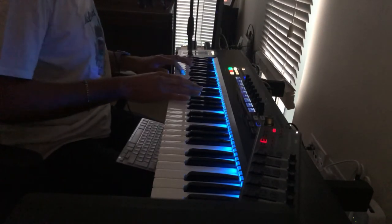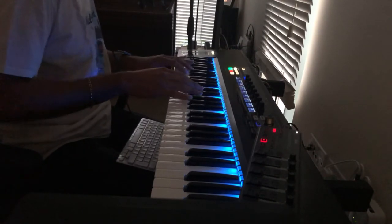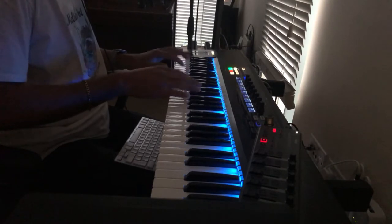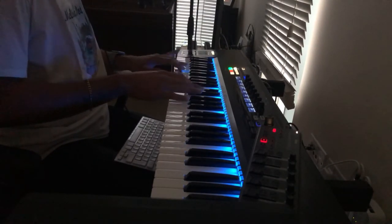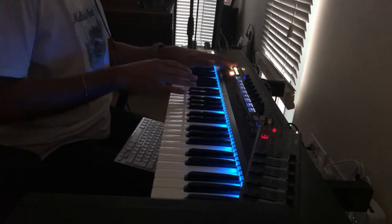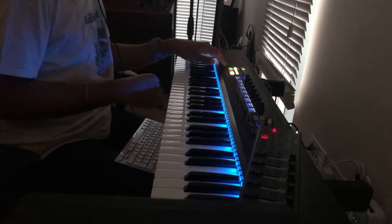Every four beats, a crash on the C sharp above it. So that's intro stuff, and it sounds hard perhaps until you actually sit down and play the thing.